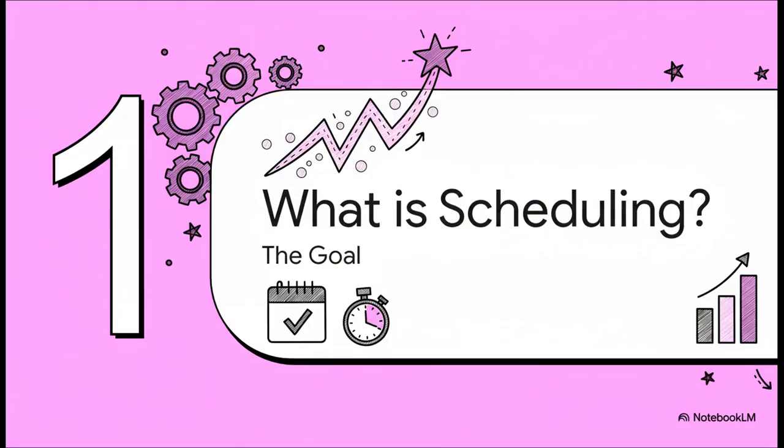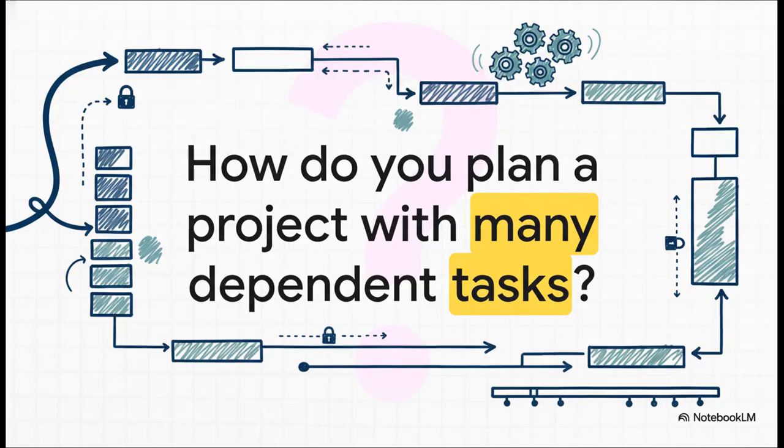What are we actually trying to accomplish here? And why is a schedule just so critical for any project to succeed? I mean, this is the fundamental question, right? Think about building a house for a second. You can't put the roof on before the walls are up, and you're definitely not putting up walls without a foundation. It's just impossible. Well, every project is exactly like that. It's just a series of steps that depend on each other. So the real challenge is, how do you map all of that out so things happen in the right order?